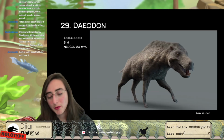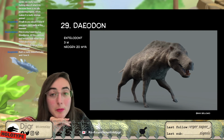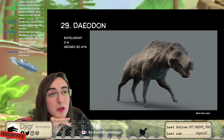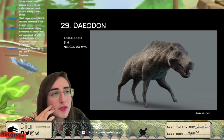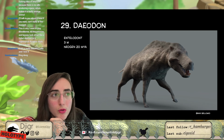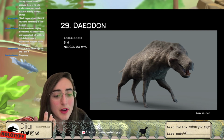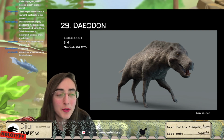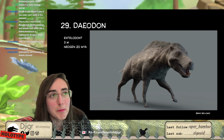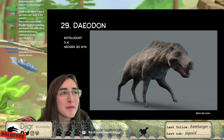Next, Daeodon. We were in Curstober. This is another, maybe the last of the Curstobers. It's the hell pig. It's weird. It's actually not a pig, if I remember well. They are closer to hippopotamus. Very cool. People love them. And are starring apparently in the latest Amazon Prime series, something. I don't remember. Ding dong. Don't forget to look before opening the door. There might be a Daeodon behind. Okay.